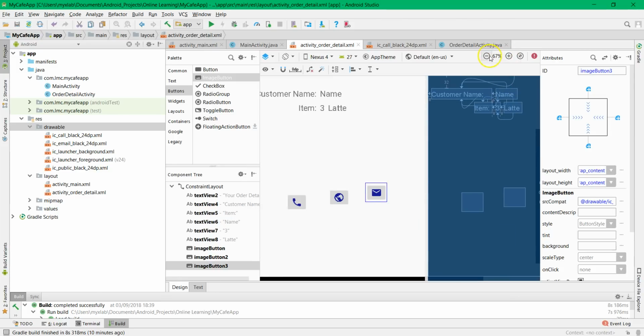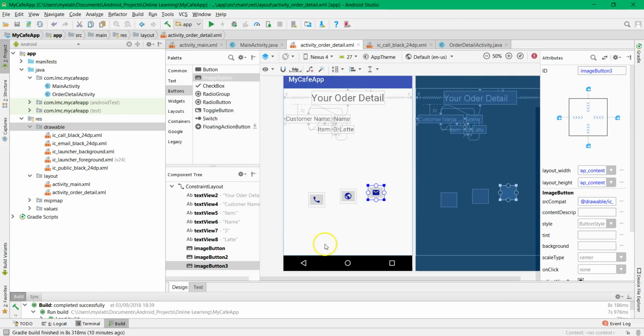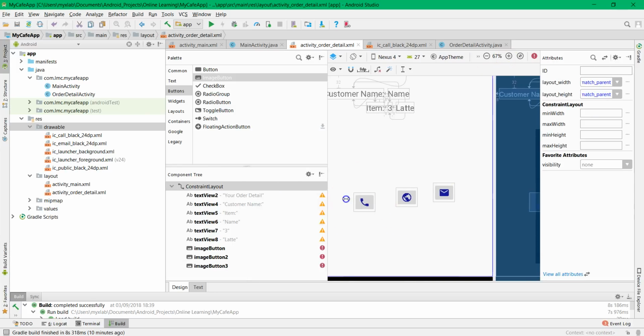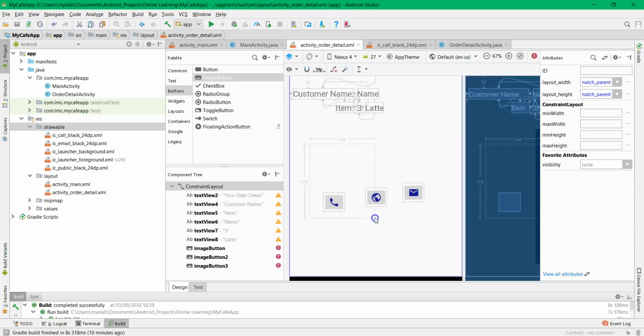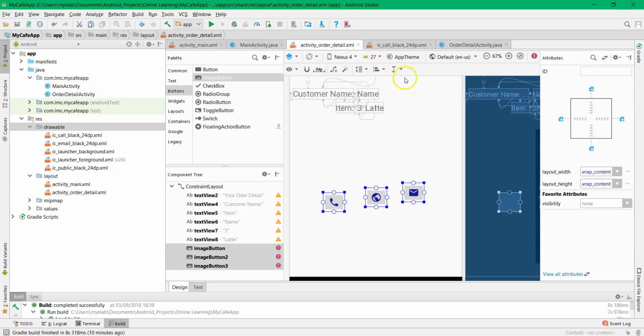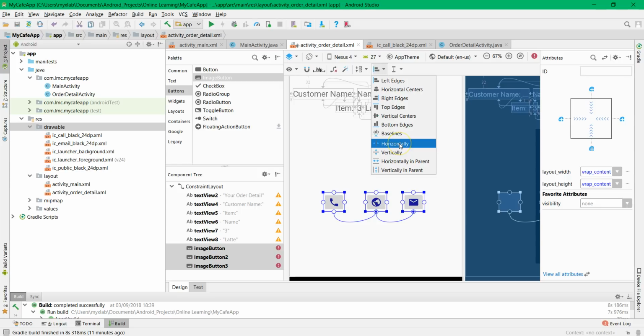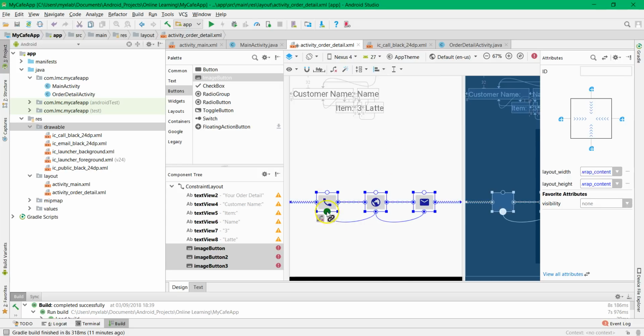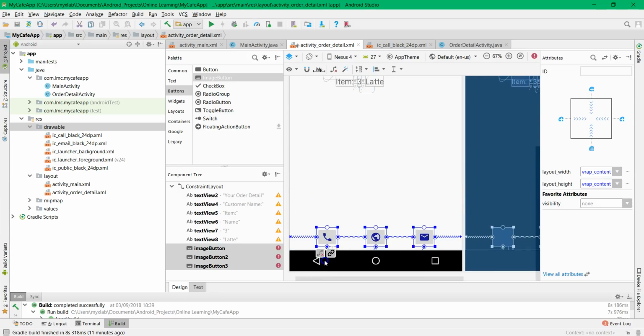So I'm going to align these three buttons at the bottom of the user interface, which I will select all three of them, and then I will look for the alignment, which aligns at the bottom, and then I will select horizontally distributed, and then I will add one constraint to the bottom of the page.